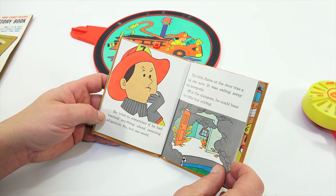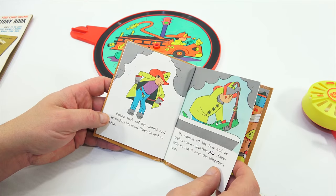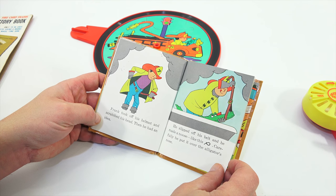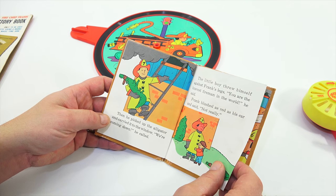The little flame at the door was a big one now. It was eating away the doorposts. Off in the distance, he could hear the little boy crying. Frank took off his helmet and scratched his head. Then he had an idea. He slipped off his belt and made a noose like this. Carefully, he put it over the alligator's nose. Then he picked up the alligator and carried it to the window.